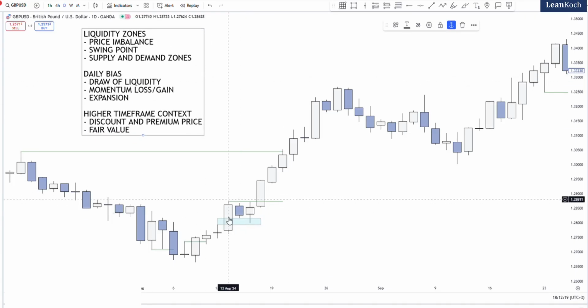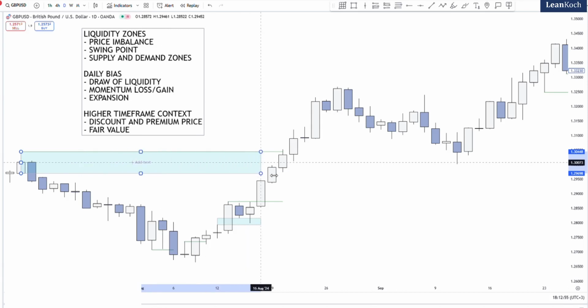And therefore, look at this price action here, where price has drawn liquidity from an imbalance below, which is our liquidity zone, and broken the high and closed above. This gives us a bias, and if price is having a bullish bias, the next draw of liquidity is going to be this swing high or this supply zone. I would consider this a supply zone because we have price create an imbalance just below before it moved low.